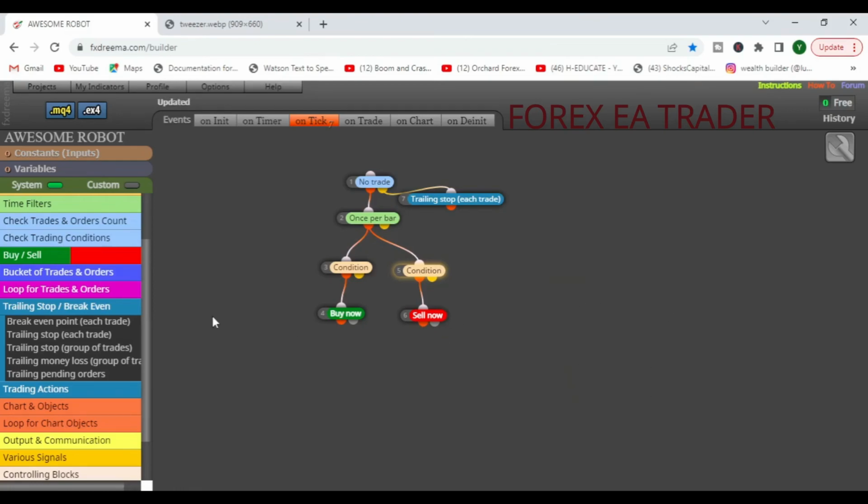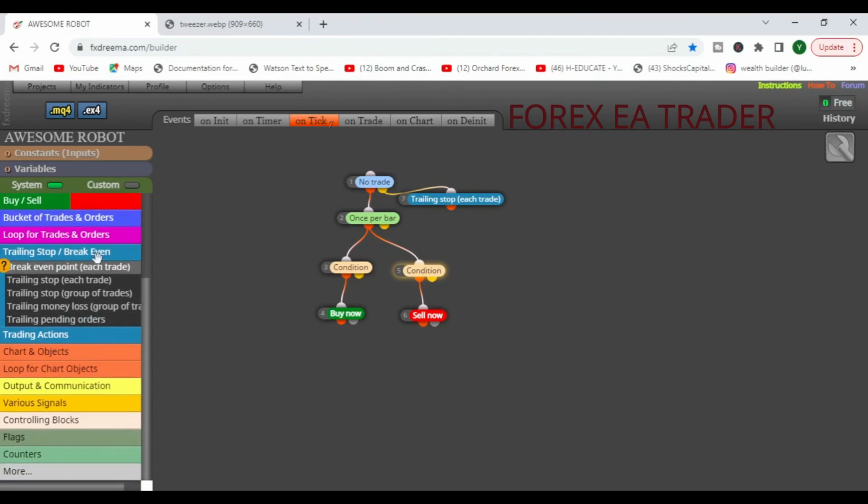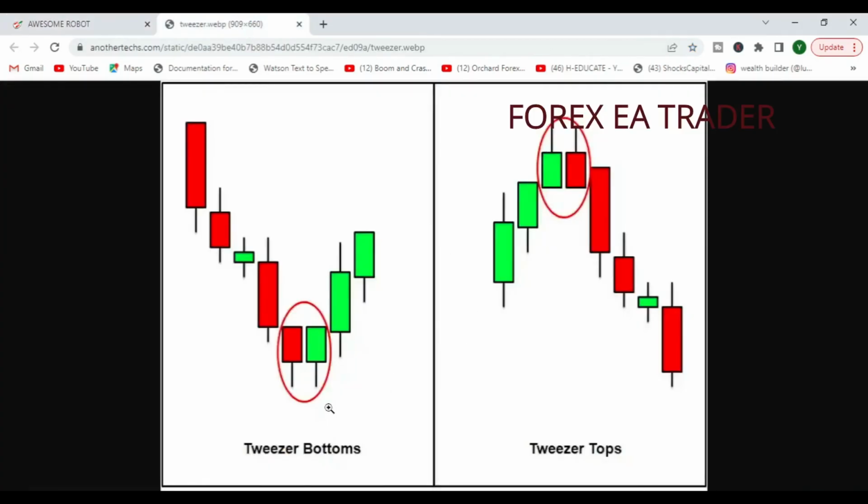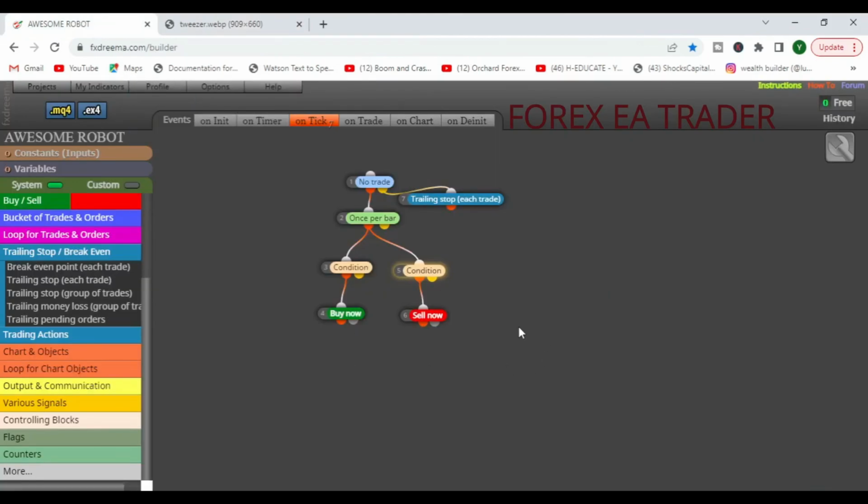So that'll be that. And you can easily add in a lot of other things that you might want to play with here. But basically here you have the makings of your own tweezer top or tweezer bottom trading robot. Maybe you can use this to try and find tweezers on the 1 minute time frame, the 5 minute time frame, 15-minute time frame, whatever time frame you usually find your tweezers from.